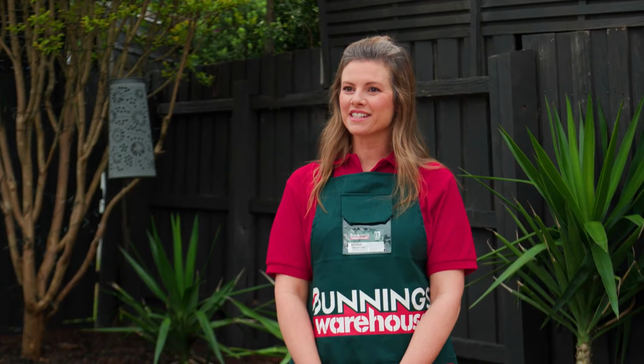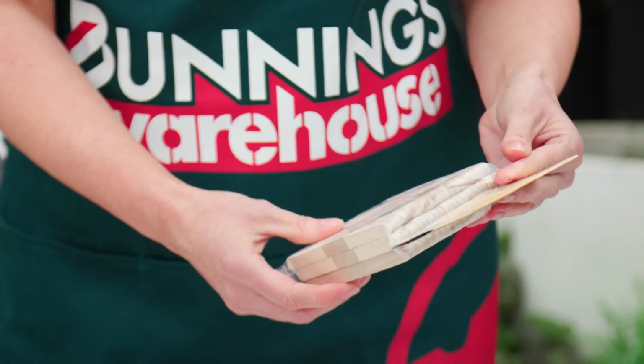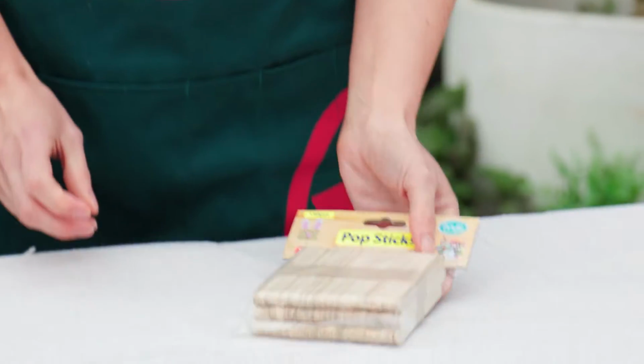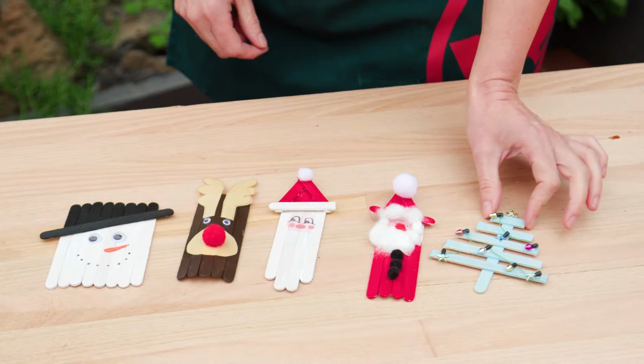Hi, I'm Louisa and today I'm going to show you how to make Christmas decorations with your kids. So we're going to use some icy-pole sticks to make these cute little decorations. So we've got a snowman, we've got reindeer, we've got Santas, and we've also got a little Christmas tree. And they're so much fun to make.